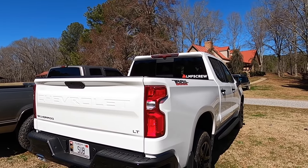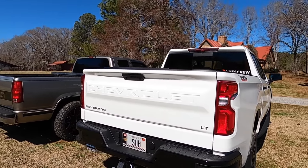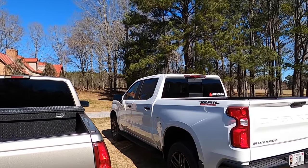There's only two of them on this truck versus like the 18s in back that have the two smaller than this and then the third cat. So maybe those things are just holding in all that good sound. We'll have to address that down the road.